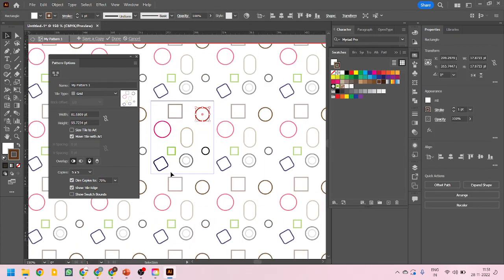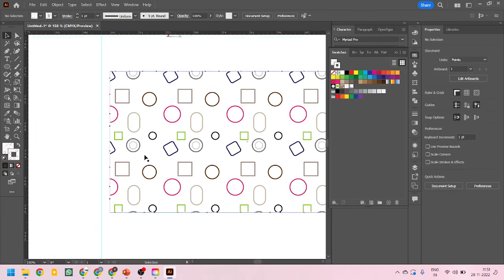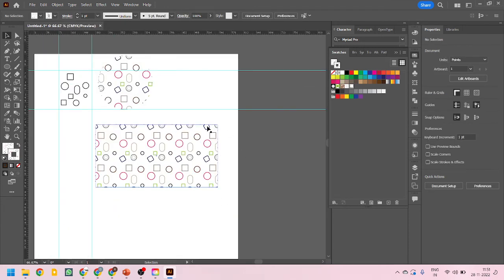Let's say that I want to place it here, and when we say done, it's going to make changes to the pattern we have opened. Or if you wish to make a copy of it, you can do that also. I'm going to say done, and then you will see that the changes also reflect in the earlier objects on which we had applied the pattern. So this is pattern in Illustrator.